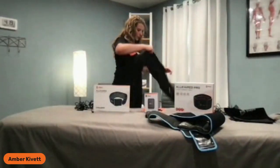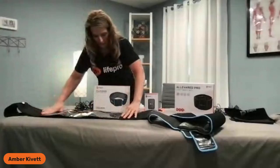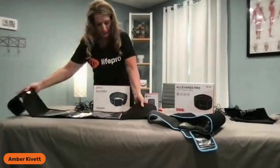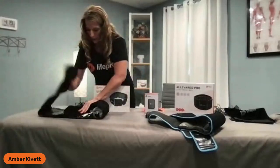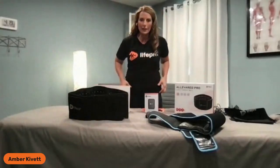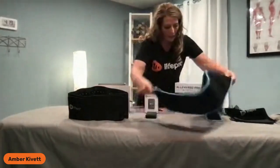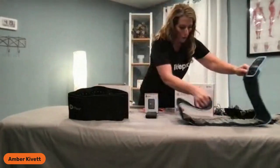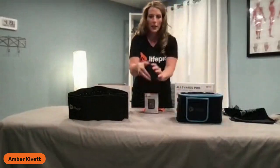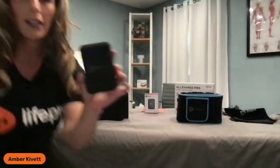Now, for the longest time, you would see that I was using one of my generic power banks that I bought off of Amazon. And then Lifepro came up with this brilliant idea: if we're using these power banks that we can buy on Amazon, why wouldn't we come up with our own? And why wouldn't we make it store lots of power so that you don't have to carry lots of small ones around? When you start taking these devices with you on the road, or when you want to use them at home and don't want to switch up power banks all the time, Lifepro came out with its very own power bank. And we're going to demonstrate today how this works.